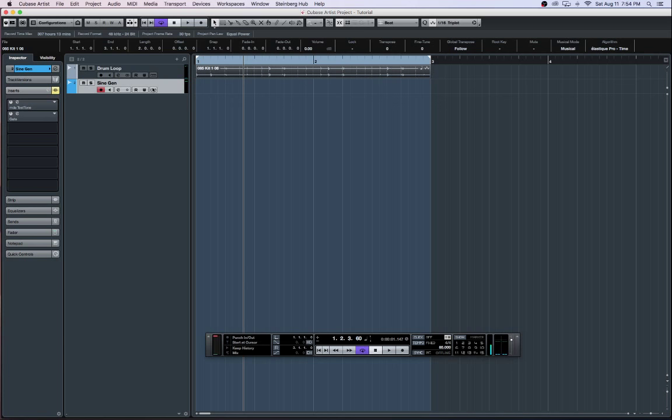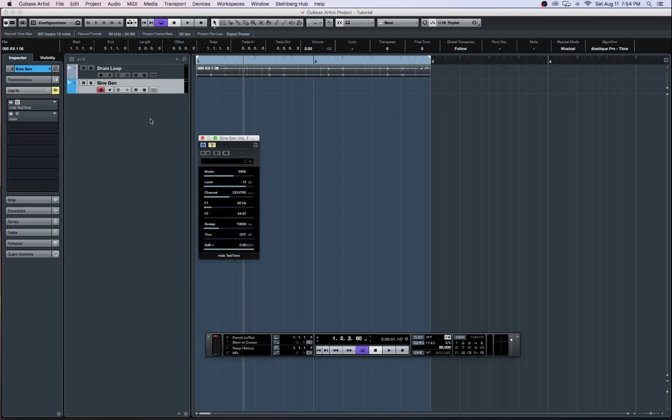So here we have a separate audio track, and I've inserted my signal generator. This one's called MDA Test Tone. And I like this one because it has a lot of different options and it's free. So I'll include a link to that down below. I'm not sure if it's Mac and Windows compatible. In this case, it's Mac, but I'll check on that. And so here's what it sounds like.